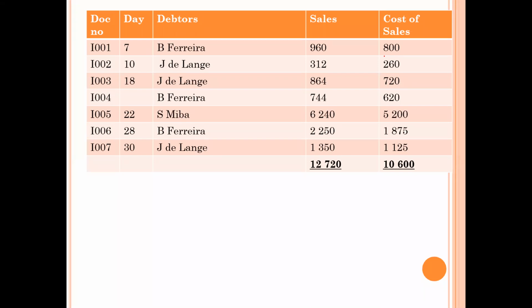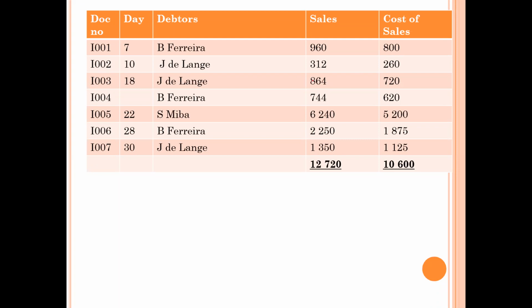And what is the formula? How are you going to calculate the cost of sales? And hopefully you are sitting also with a calculator now, so you can calculate it. Okay, I'm also going to calculate it right now. Okay, so to calculate the cost of sales, you take the selling price of 960. You're going to multiply it with 100, and you're going to divide it by 120. Why the 20? Remember, the profit percentage is 20. And then you will get 800 Rand that will go to cost of sales.